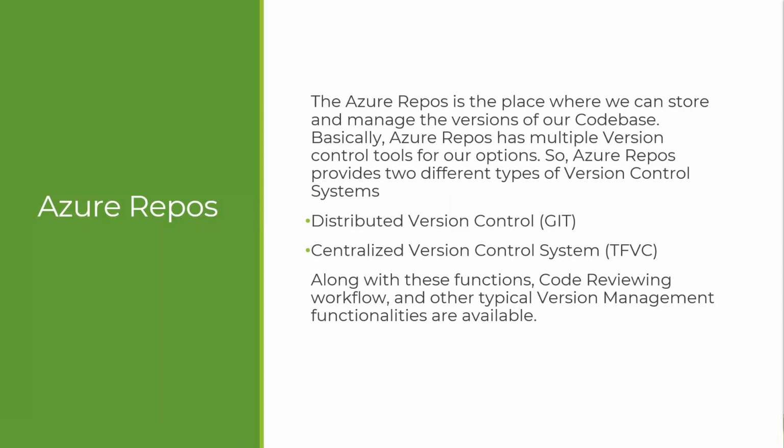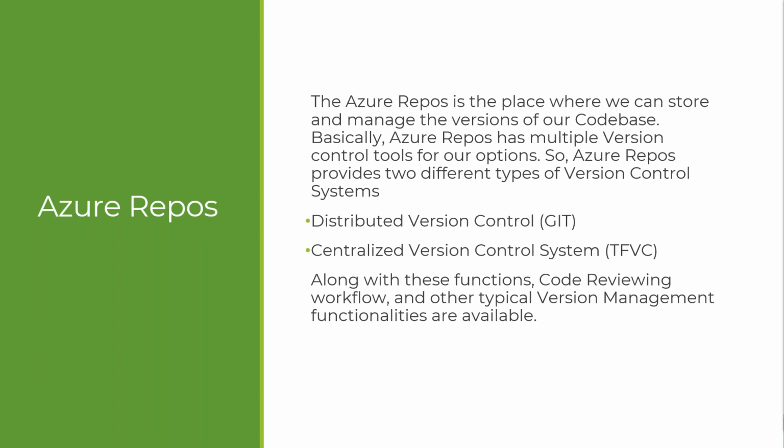The repositories, like I said, a code repository, for those of you that don't know, is a place where we can store and manage the versions of our code base. Much like GitHub, Azure Repos has multiple version control tools, which gives us options on how we want to version control. Along with the functions, the code reviewing workflow and other typical version management functionalities are also available.